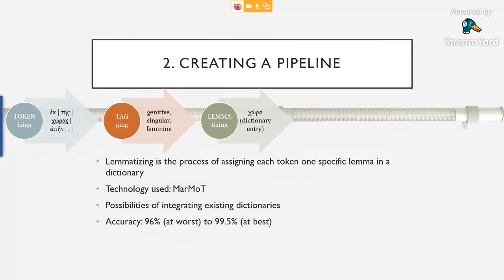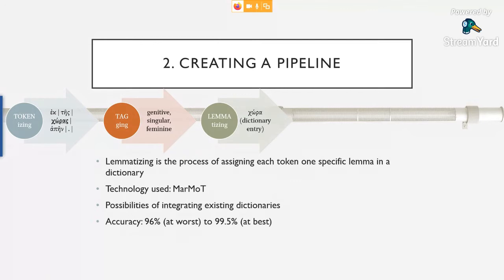The following step consists in lemmatizing. This is also quite straightforward. In this step, each token is assigned a specific lemma, so basically a dictionary entry. Marmot is used in this process.